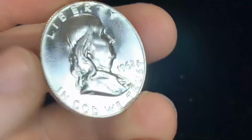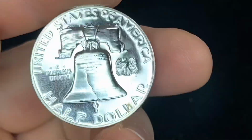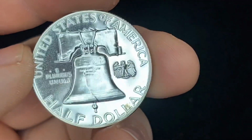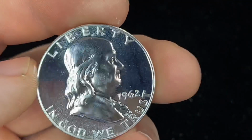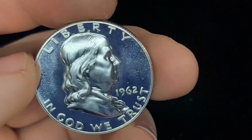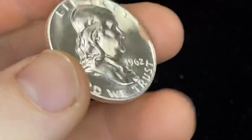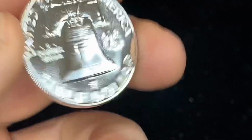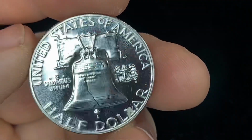So I actually already looked at it through the loop, and I'm not seeing the misplaced die mark I'm looking for, or any of double die obverse. So everything looks really good. Condition wise too, again, super nice. They need to be sent in for restoration, but quality wise, I'm not seeing a lot of marks. I'm not seeing much of anything.